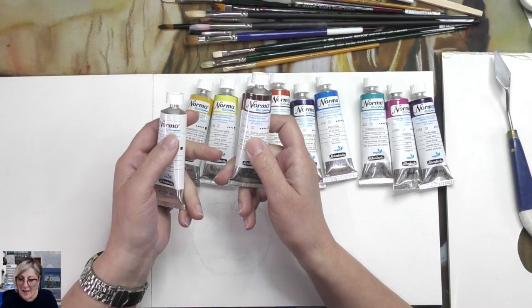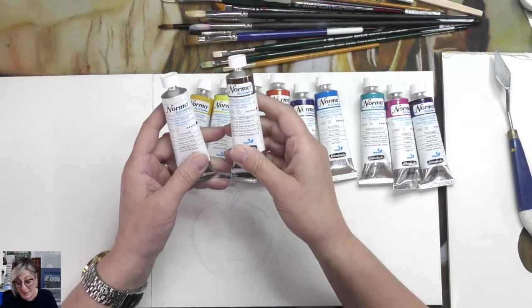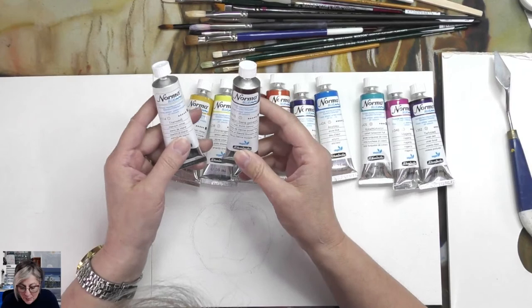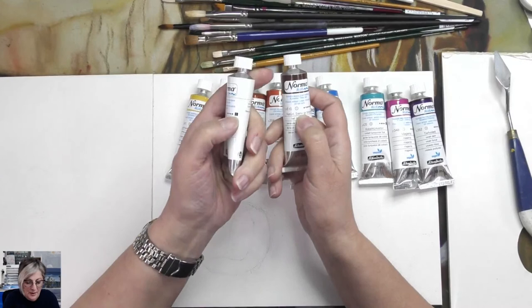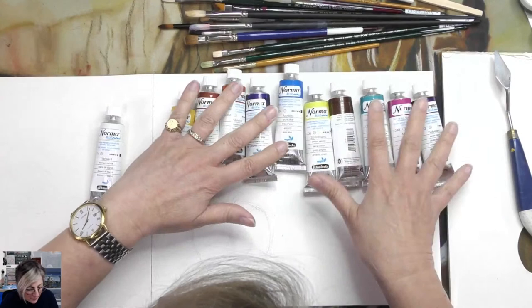Ali, you'd be interested in this with all the light fastness and pigment information, but these are oils. I know that you're into watercolors, but it's pigment information. And of course, like the normal titanium white, opaque, transparent, semi-transparent, semi-opaque, all that information is on the tubes.